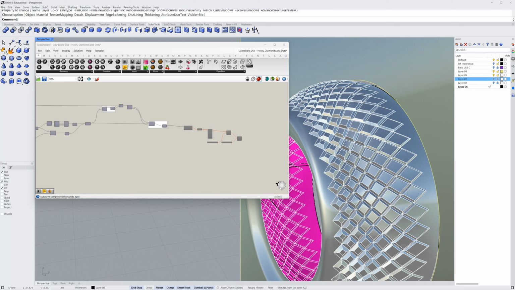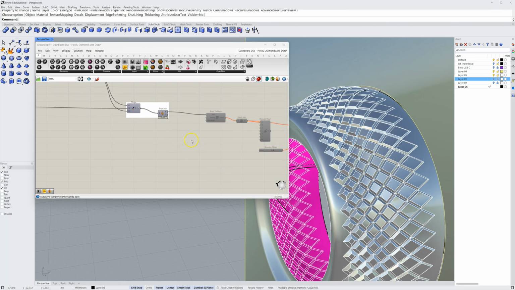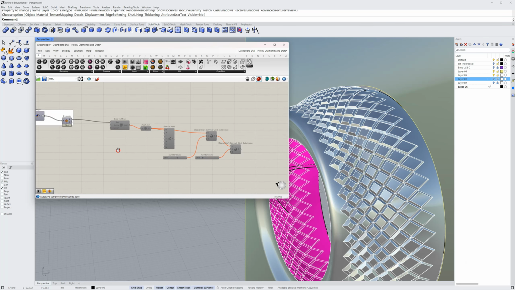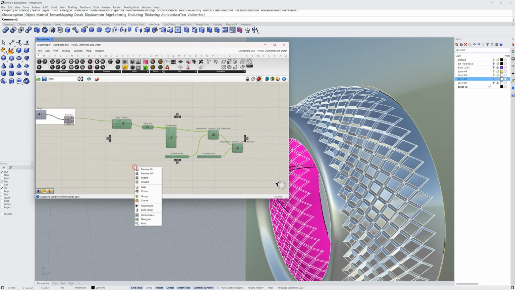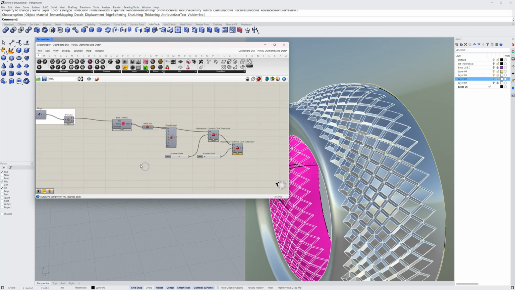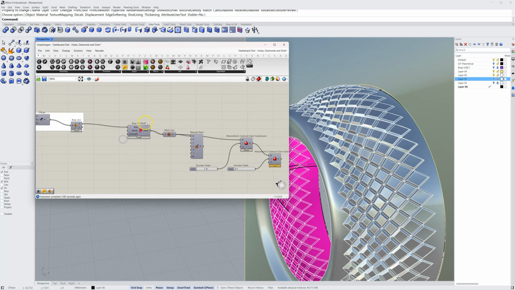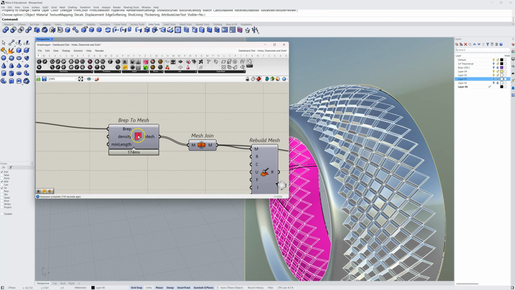So what we can do is we can soften this off. And the way to soften it off is we can actually convert our mesh. Let's just preview, enable this. It'll take a second. So what we do is taking our Brep and we're converting the Brep to a mesh.